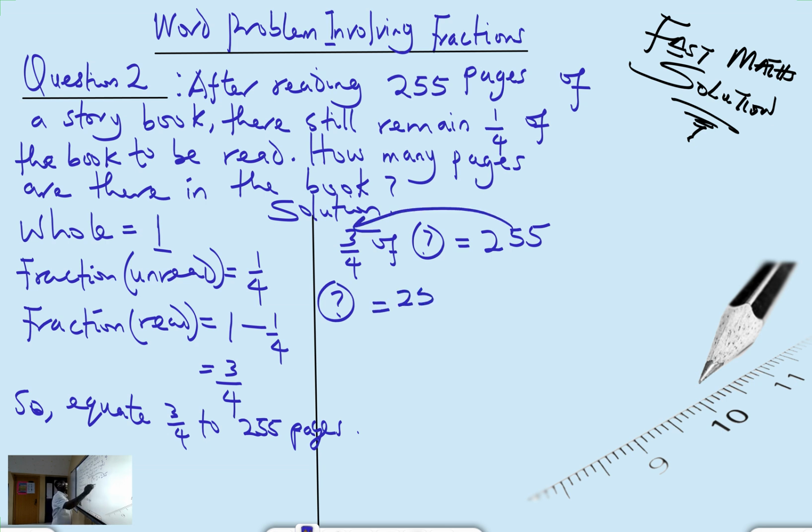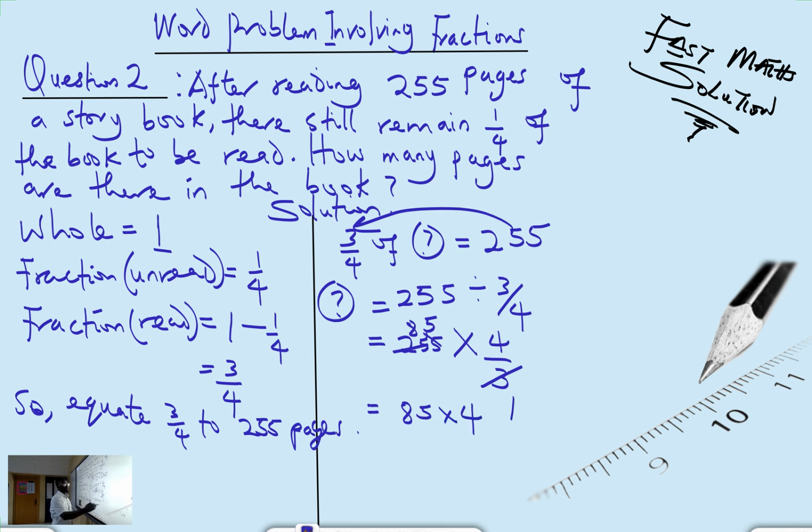So the total pages in the book, which is the question mark, will be 255 divided by 3/4. And here you have 255. When you change this to multiplication, you flip the other fraction, divided by 3. So we divide 3 here. 3 in 25 is 8, 24, remainder 1. 3 in 15, that is 5. So that gives you 85 times 4. And by the time you multiply, 4 times 5 is 20, 0, keep 2. 4 times 8 is 32, 32 plus 2, that is 34. So that means we have 340 pages in total.